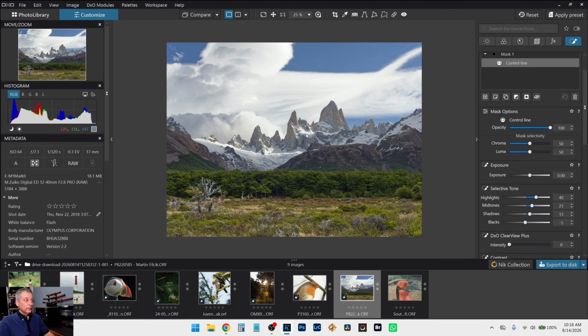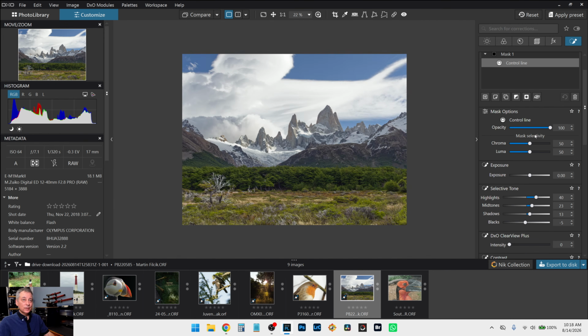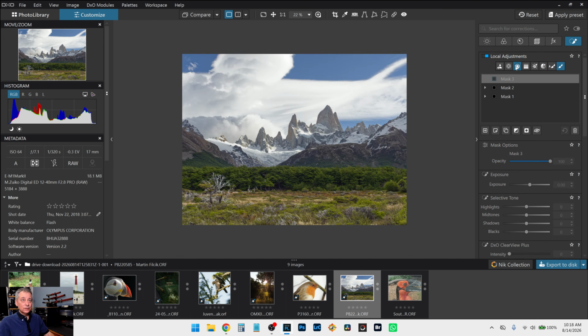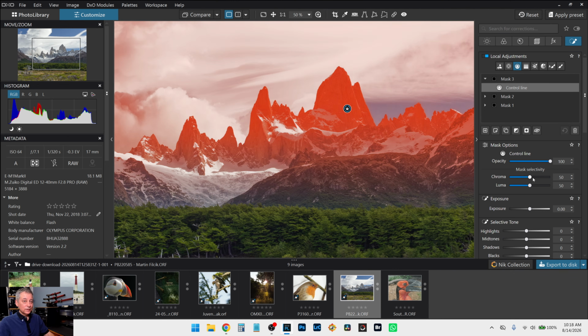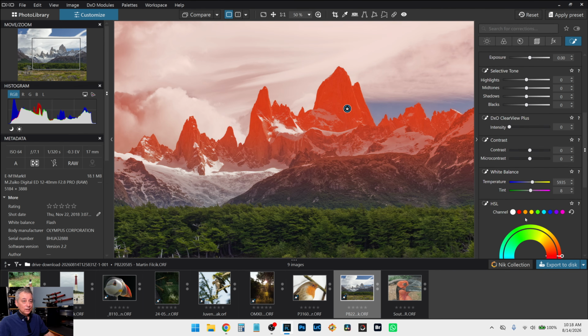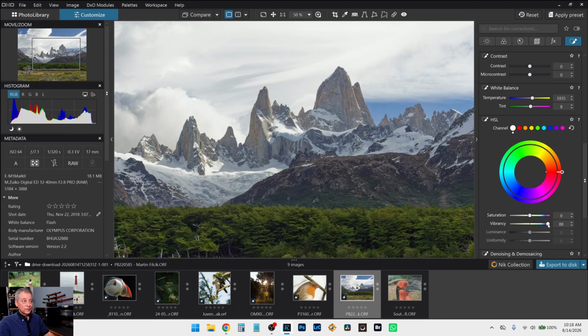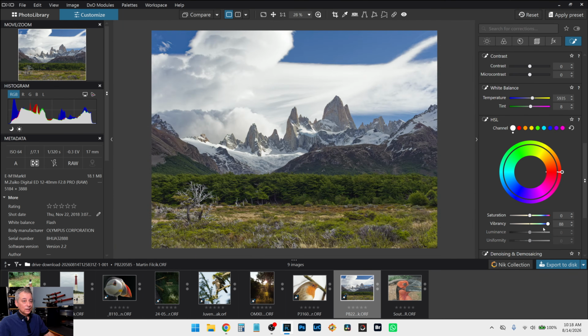All right, these mountains have some nice reds in them, so let's do that. So another control line. And we'll put the dropper on sort of the reddish parts, do a little bit of chroma tightening. And let's just push the vibrancy. Let's see.